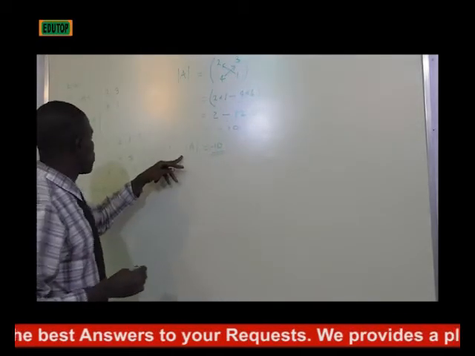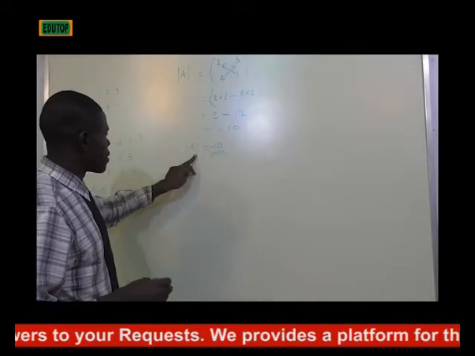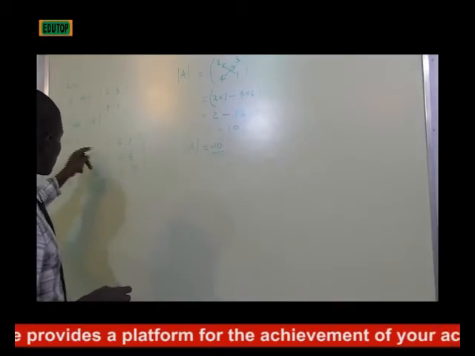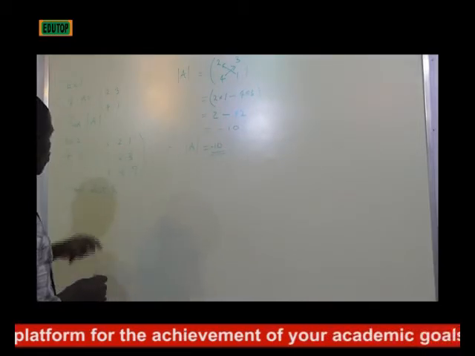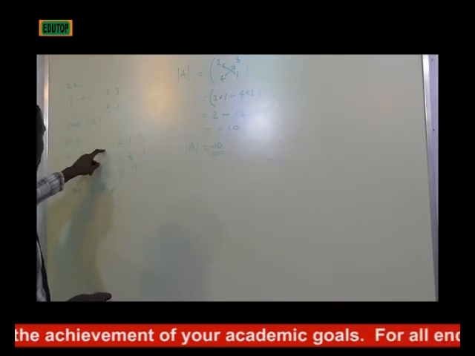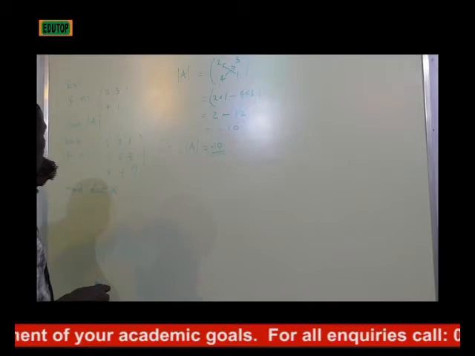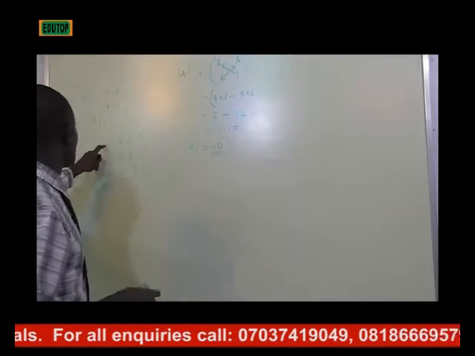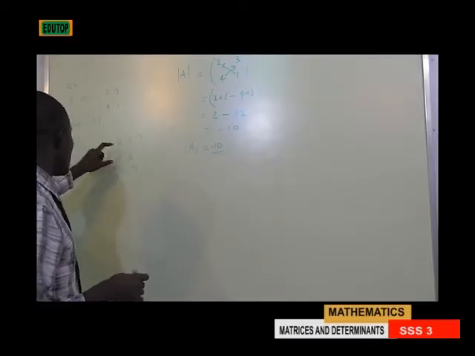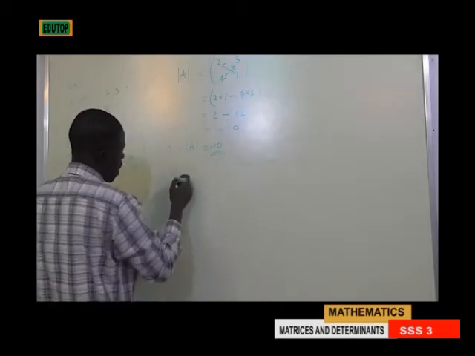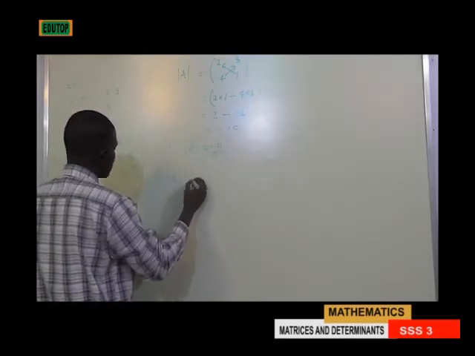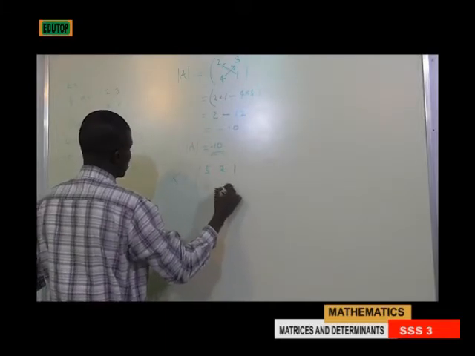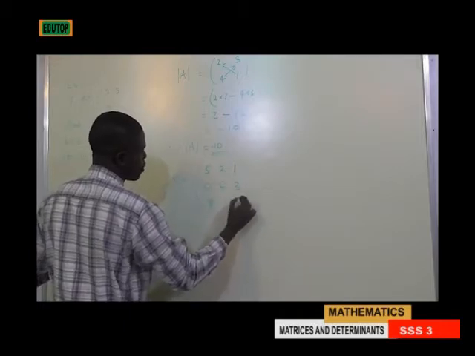So in the case of a 2 by 2 matrix, finding the determinant is easier. But in the case of the 3 by 3, just like this one for example 2, we have to be very careful when we are trying to determine determinants of a 3 by 3 matrix. The simple way of resolving the determinant of a 3 by 3 matrix is by having this. So you have x to be 5, 2, 1, 0, 6, 3, 8, 4, 7.